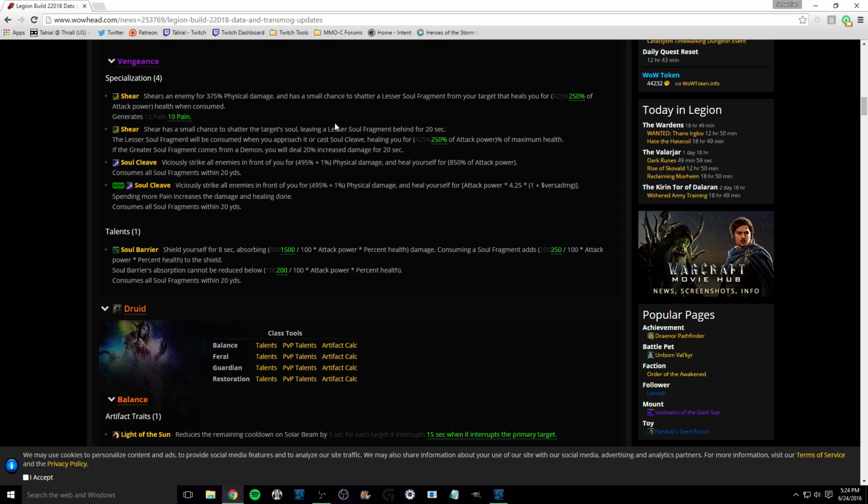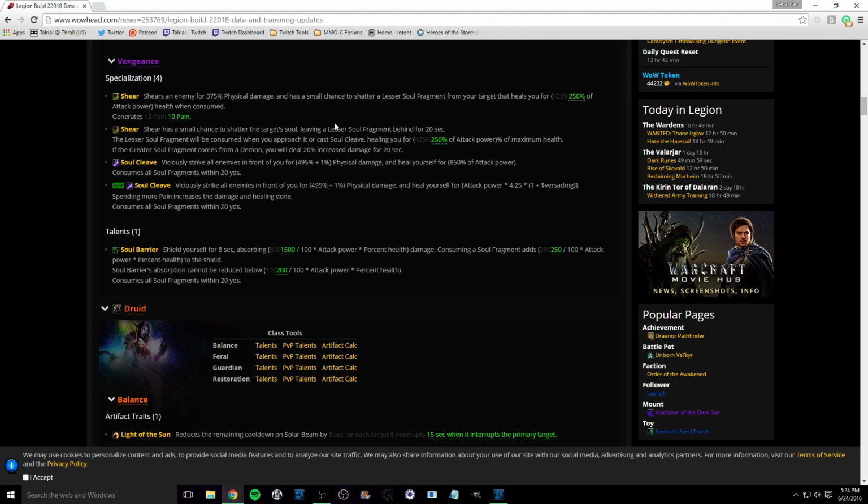So it's bad in the sense of control, but the scaling on it is actually pretty decent. It seems like it's not too bad of a nerf. Of course, the artifact trait was buffed in the very last beta build, which actually made it give you an additional 60% healing when you get the artifact trait completely maxed out. So it's really good. The verdict is not out yet on how good or bad this change is.